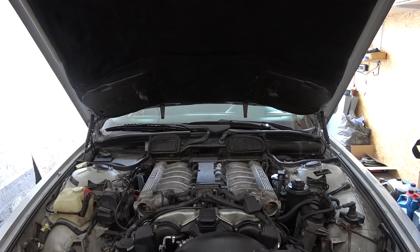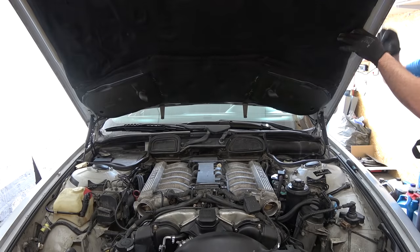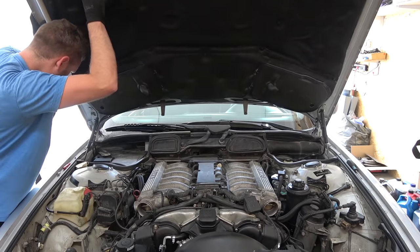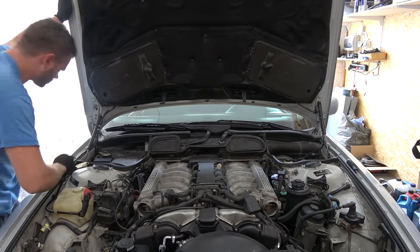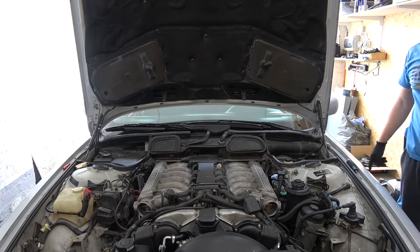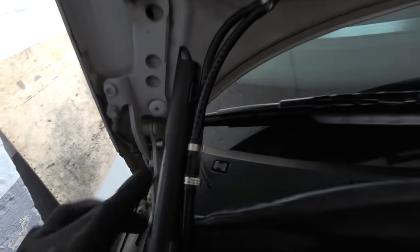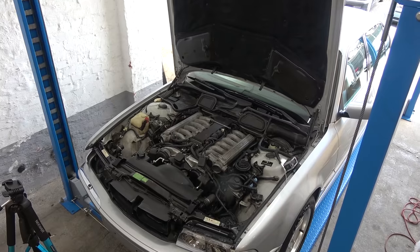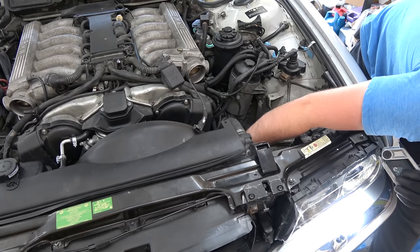Now I'm going to put the hood in the service position. Now I need to go there. Up you go. And that's how you put the hood in the service position on BMW E38. So basically you just remove the hood struts and you put, I believe this is an M8 bolt through the hole and you thread it here. Look how much space for activities we have now. Let's continue unplugging stuff. There it is.